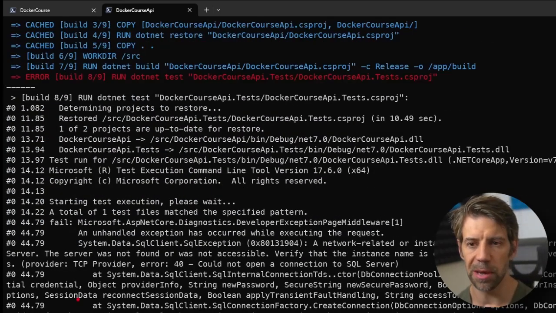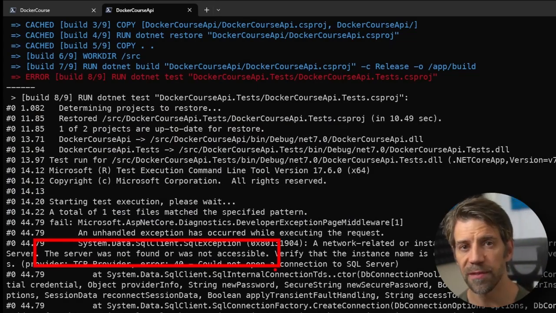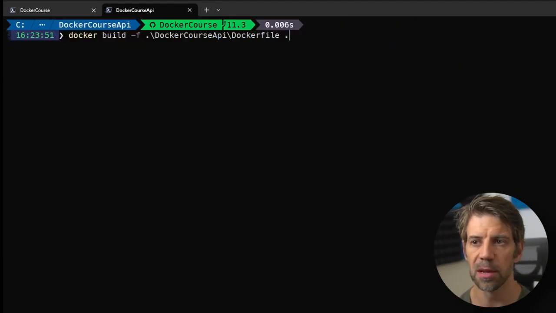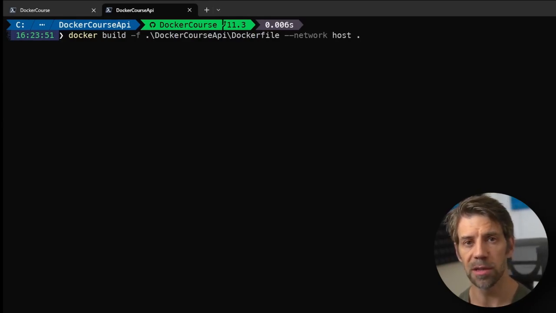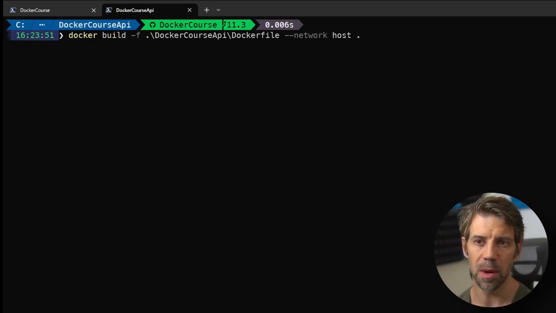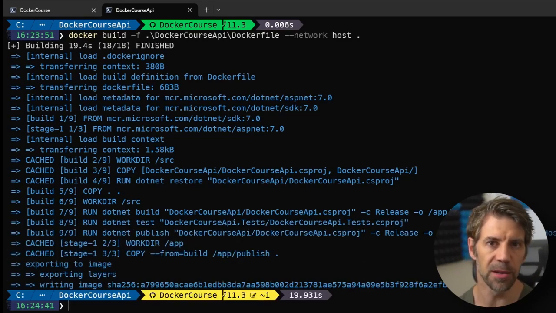So it's not going to be able to access SQL Server that's in a completely different container. The way to fix this is, if we do Docker build again, there's another argument called network. I'm going to talk more about networking later on in the course, but this option basically says use the host's network stack. So when this container uses localhost, it's just like in Rider, if I run the test in Rider using localhost, it can access the database just the same way as my local machine, i.e. the host. And that's now worked.